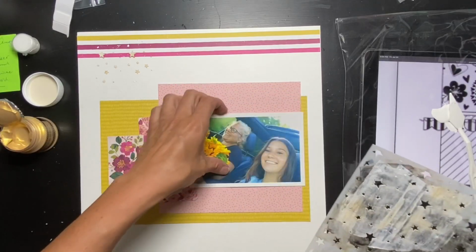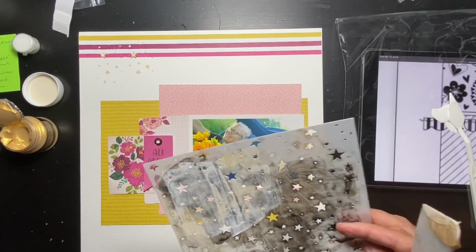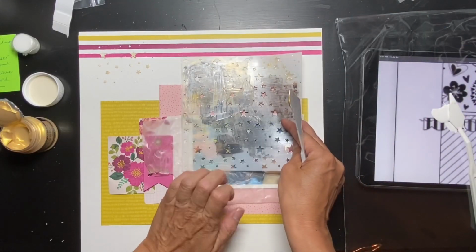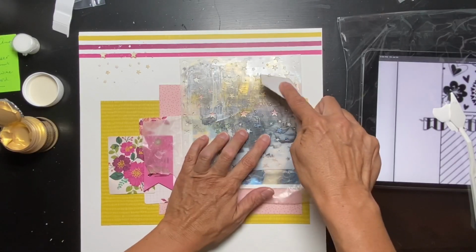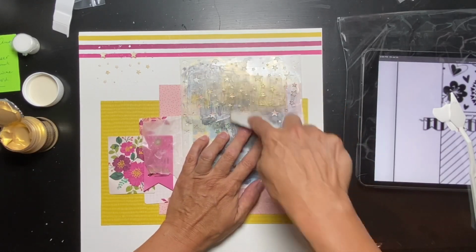All right, so now I don't want my photo damaged yet. I went ahead and did it right on top of the photo practically. All right, let me see if I can use a little wax paper to keep me in check. All right, so once again, let's go ahead and get a nice little smear going. We're gonna smear some, because this is very technical.